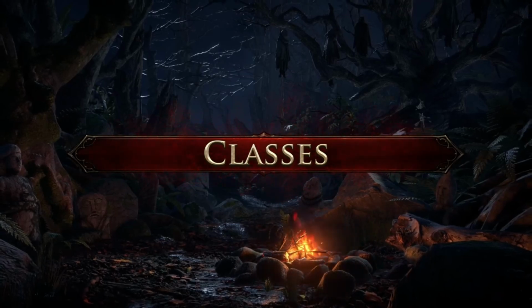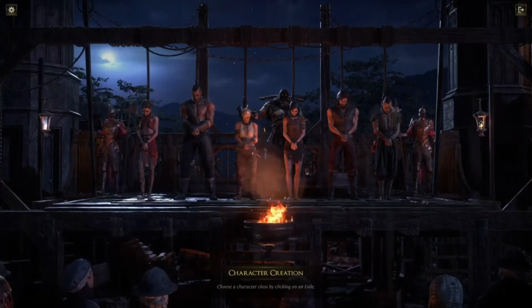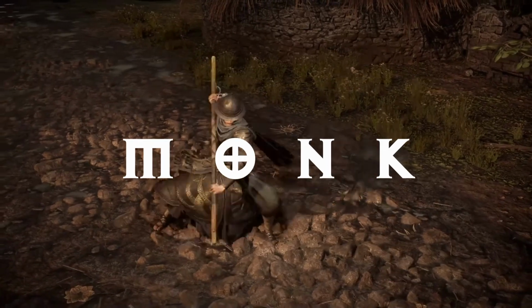But first, you'll need to pick a class. Now, early access will initially have 6 classes available. Let's have a look at them. The monk primarily uses the quarterstaff.